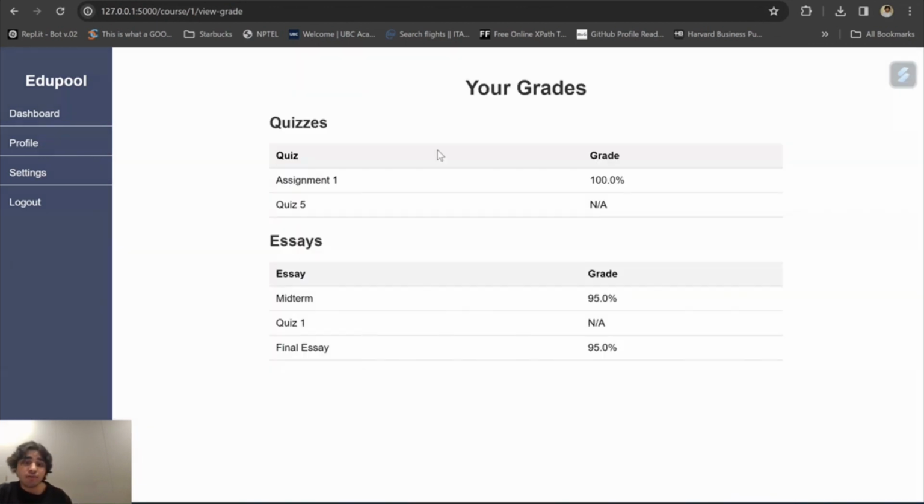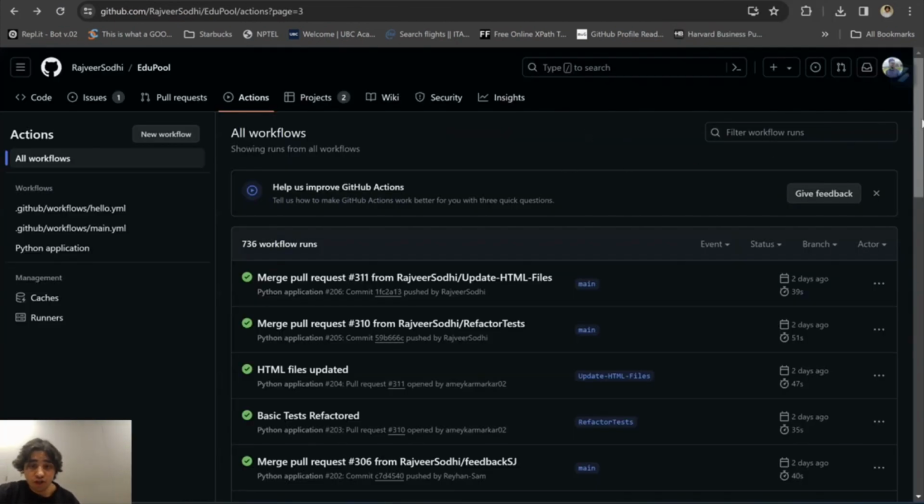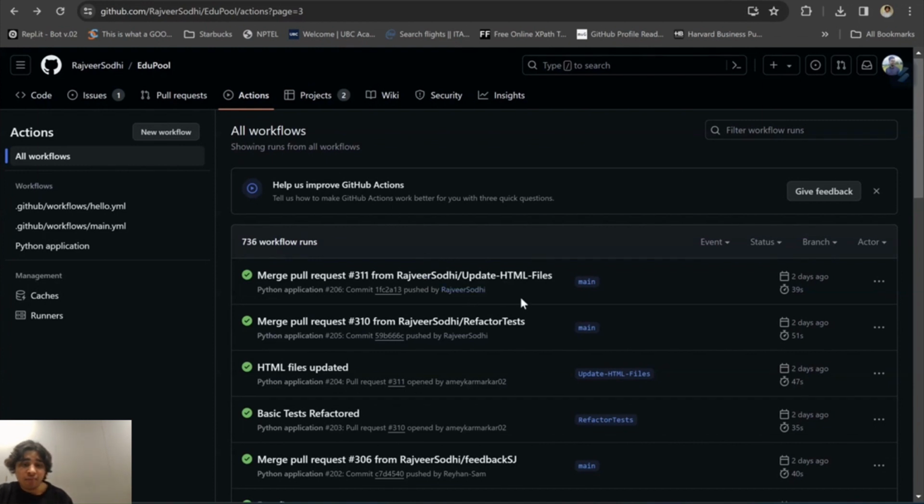So now that I've described all the major features of our website, I'm going to talk a little bit about the testing which we implemented. All our tests were implemented using Selenium, and we've integrated it with Git Actions. So let us go to Git Actions. We've used YML code to automate our Git Actions, and you can see each time you create a pull request, it's going to run the test, and if it's a green tick mark, that means the tests have passed successfully. Now let us look at the details of the build.